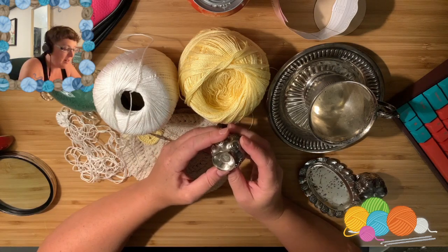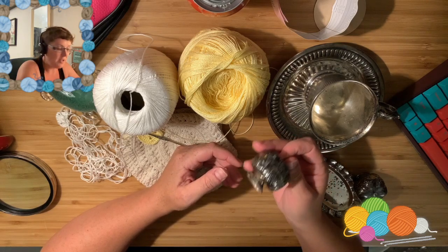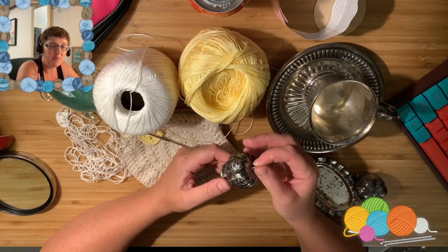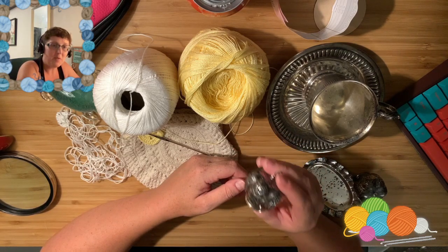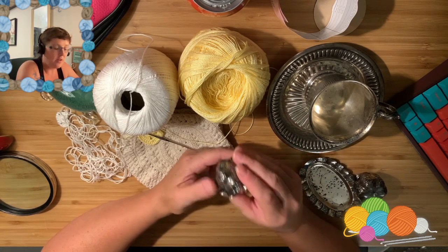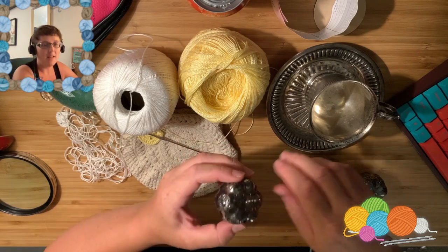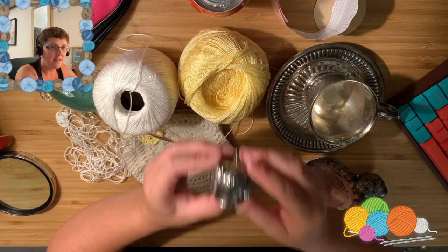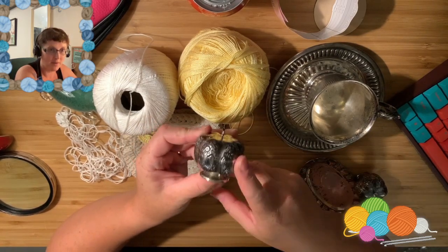925 is a particular number code that refers to the content of silver in the piece itself, okay? Now, pure silver tarnishes quite easily. So if you had something that's 100% silver, it would look kind of crappy because it would constantly tarnish. So when they mix sterling silver, they mix 92.5% silver with a small amount of copper. And the copper doesn't tarnish. Or they mix it with another metal to make it stronger and so it doesn't tarnish as much. And there's a bunch of other stuff. But anyway, the important thing is that if you have something that is marked sterling silver, 92.5% of the composition of the metal will be actual silver, okay?